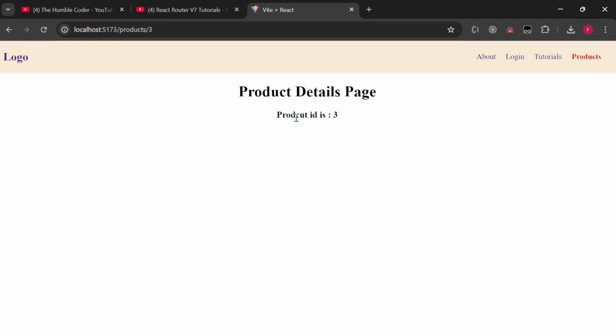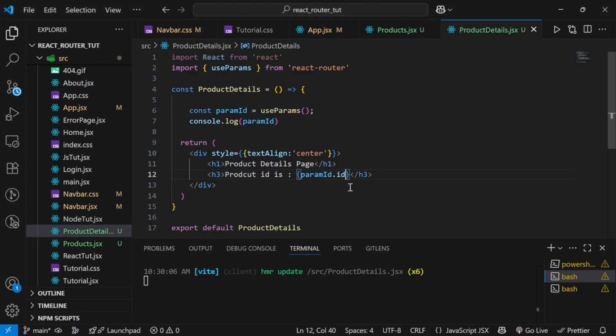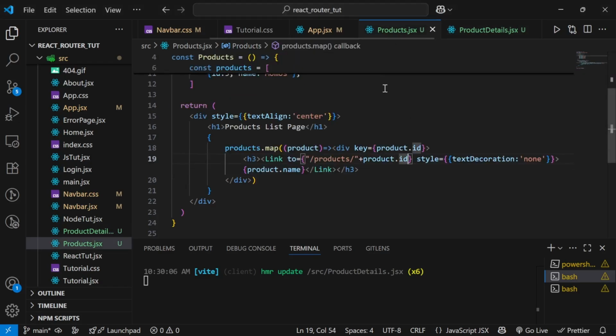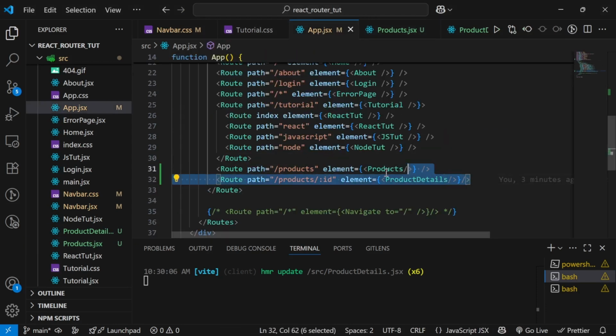Guys, this is very important because this is only what is dynamic routing. When you have thousands of data coming in from API, you need to showcase it something like this. In this current scenario, since our products are only 5, I could have even hard coded everything, and I could have even set up 5 routes, okay, in my app.jsx. What I could have done is, instead of this, I could have done something like this also.